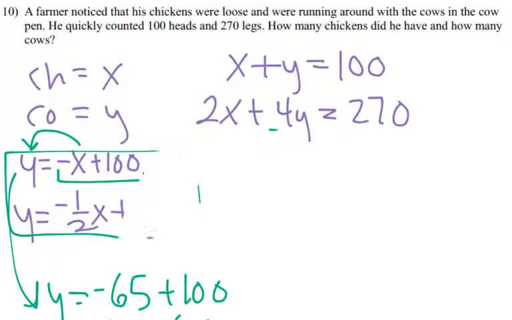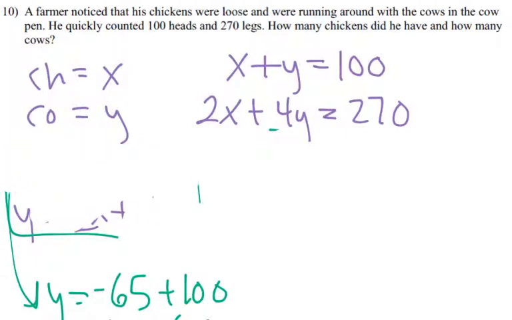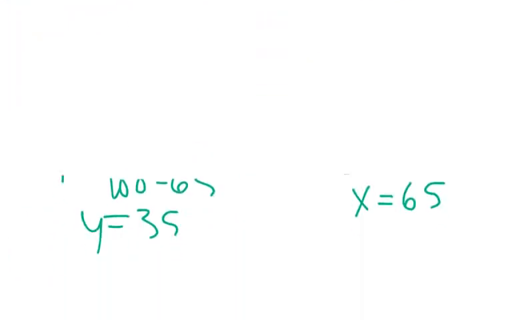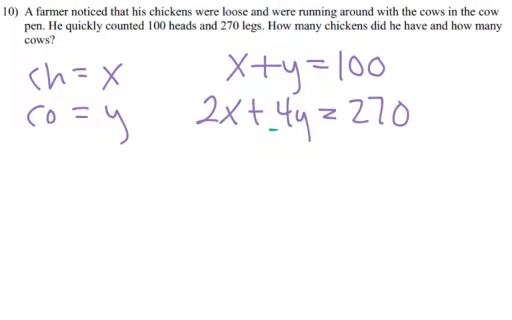The other way, so I would choose either substitution or probably elimination. I'm pretty sure elimination would probably be the easiest one for you guys to deal with. So let's take a look at that one. First thing I need to do is say, how do I get the x to equal 2 or the y to equal 4? Well, I'd probably go after the x because I could just double everything, right?